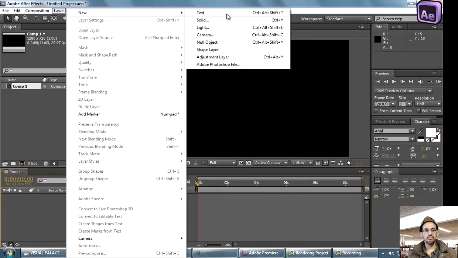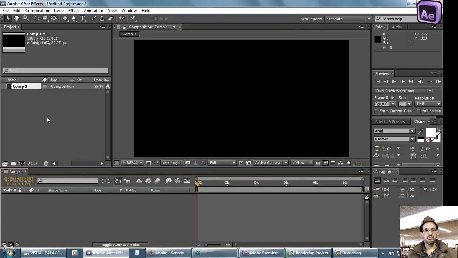For example, a text layer that contains text, a solid layer, which is basically a rectangular shape, the light, camera, the null object, the shape layer, adjustment layer. These are not the only types of layers in After Effects. The other layers include image layers that are created by importing images, and video layers that are created by importing videos.